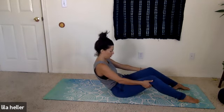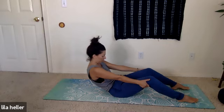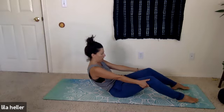I'm holding on with my arms for now, and I'm going to find my imaginary back pockets of my pants, and just pause there. And see if I can have a little more weight in my pelvis. And then I'm going to inhale into the belly like we did before, like the belly was a balloon. When you exhale, you're going to deflate the balloon, pull the belly back towards your spine.